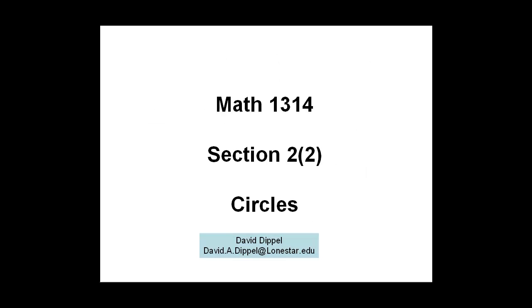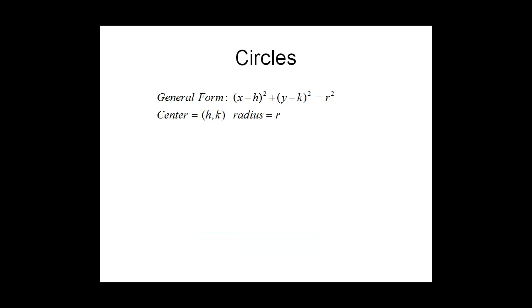Now circles, section 2. There's a formula, x minus h squared plus y minus k squared is equal to r squared. The h and the k, not the minus in between them, but just whatever you see after the x, take the opposite. This is minus, so that's positive. This is minus, so that's positive. And then the radius is the square root of this number over here on the right side.